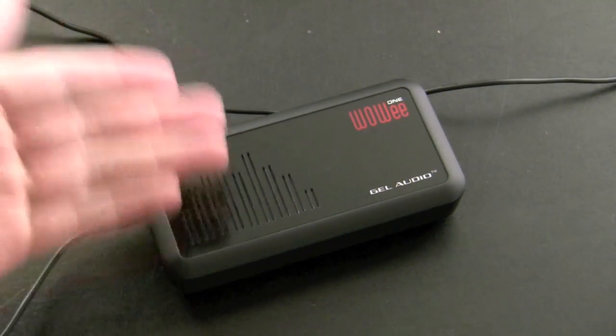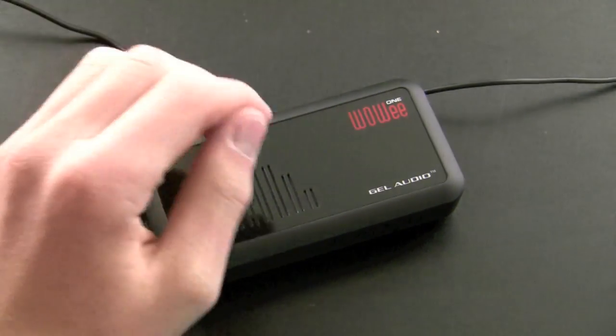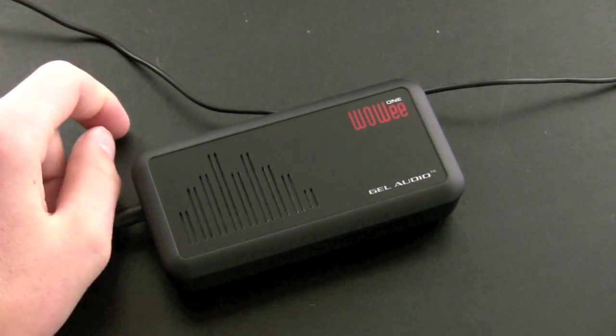So, you know, that's me, that's Quinn, that's Snazzy iPhone Guy. This is the WOWee 1 from Gel Audio. I think it's a good product overall. They just need to drop the price to about 40 bucks.